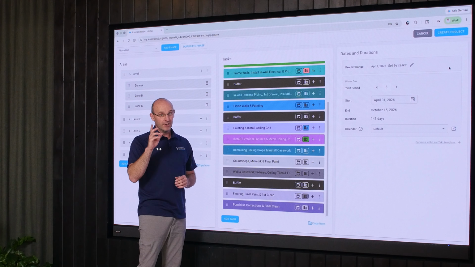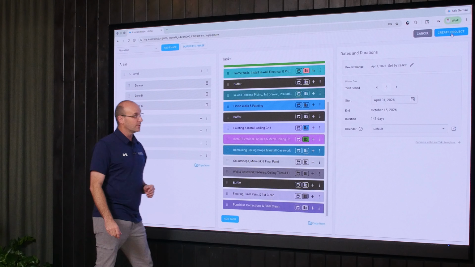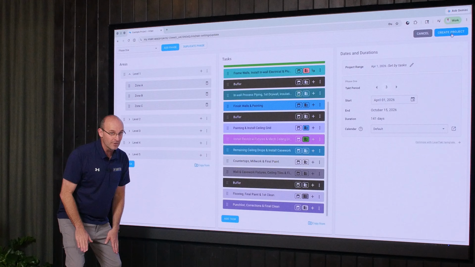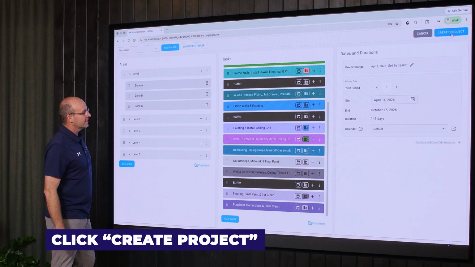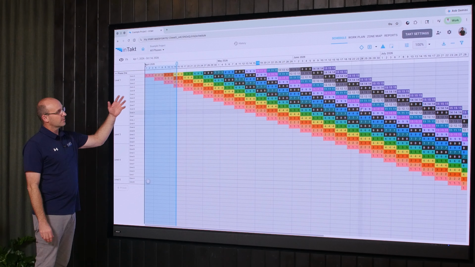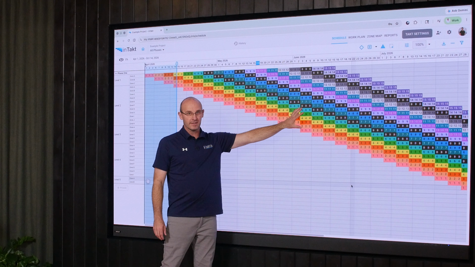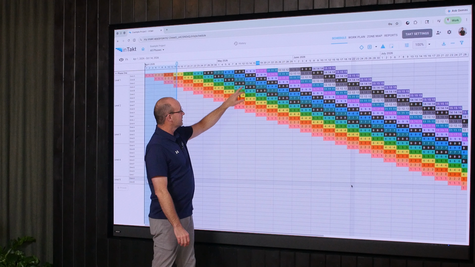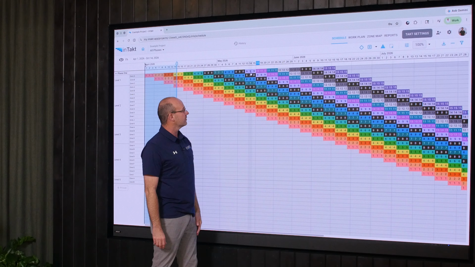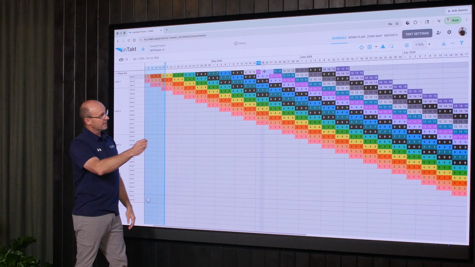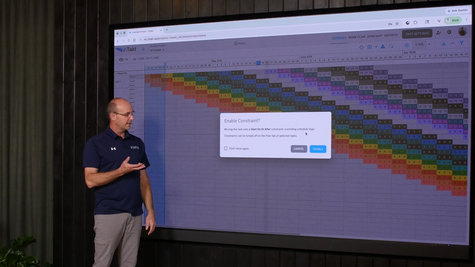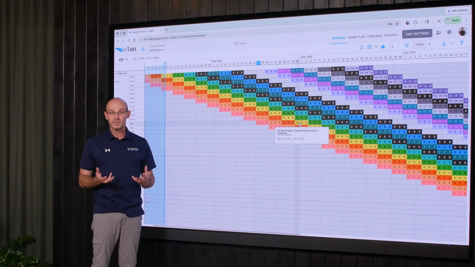Now hopefully you're sitting down because this is pretty cool. All you have to do, drum roll everybody, is hit create project. And once we hit create project, we are jamming and ready to go. Now not all TAC plans will look like this. You can then make modifications. For instance, Danny, please go ahead and grab one of these and pull it over and just show everybody, like bring a gap into it and just go ahead and hit enable. You can adjust it from there.